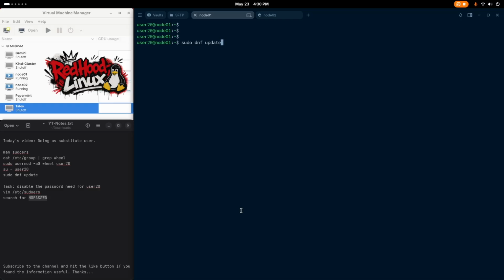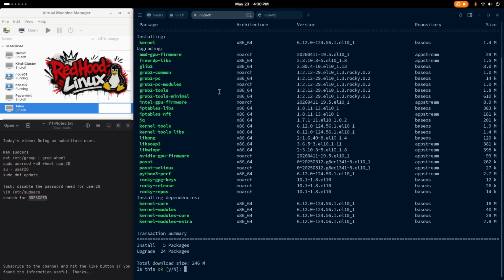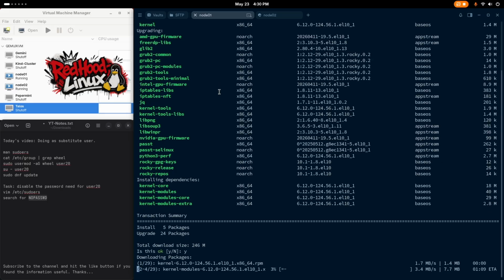I should be prompted for the password, but because we modified the sudoers file for user20 and we said no password for user20, it should just update the system without the password. As you can see, it wasn't asking for the password, and if I press yes, it will work.